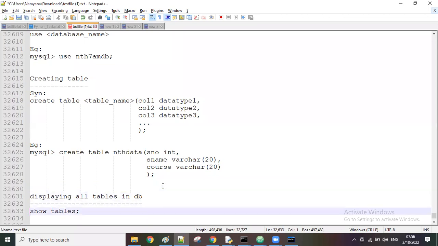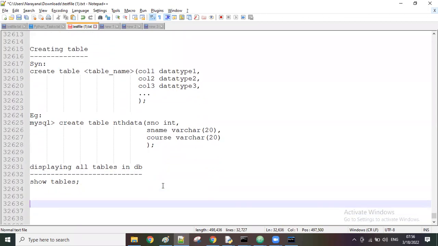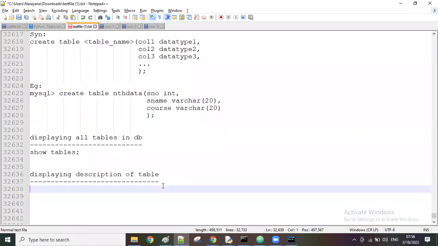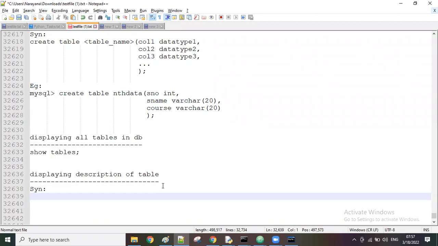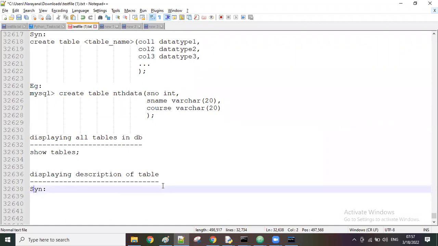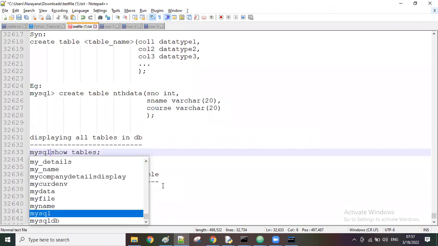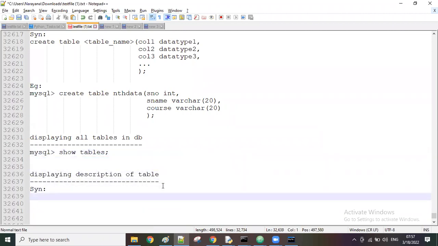Over. Right. Next one now. Displaying the description of a table. Which one here? What syntax here?